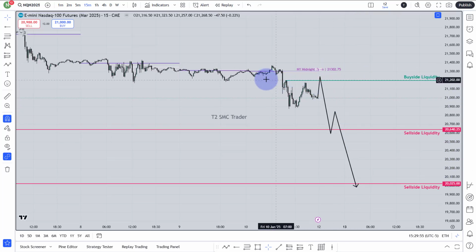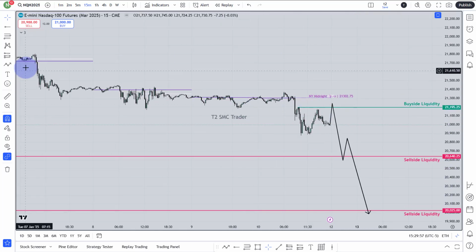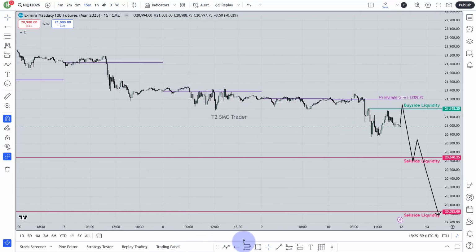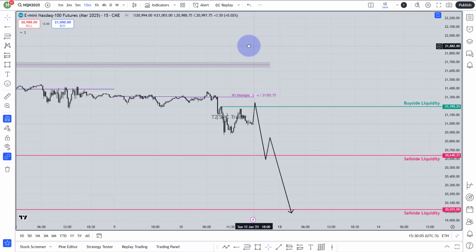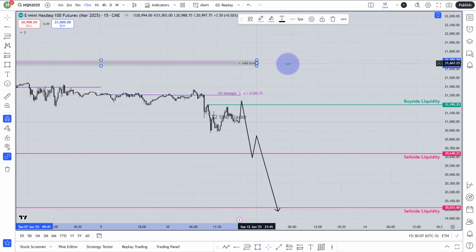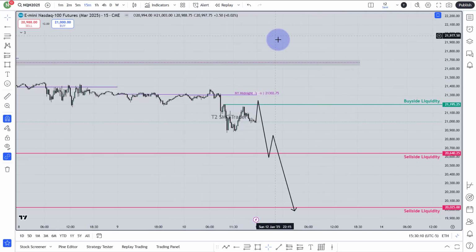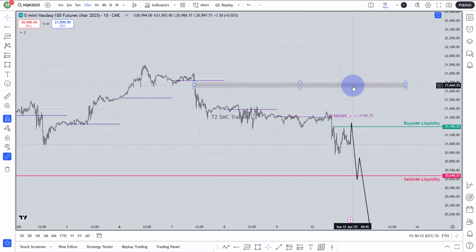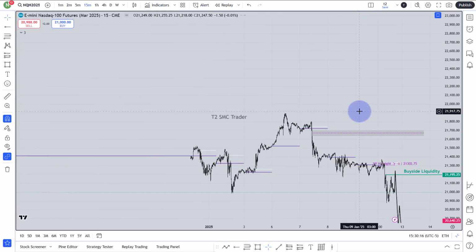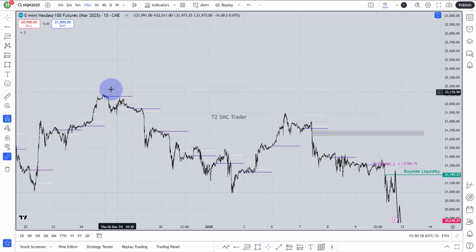It is also possible, but I really don't want to see this market come back until this fair value gap. So here this fair value gap should stay open this way, from the 15-minute chart. I don't want to see that it will reach this gap, because if it comes to this gap and maybe closes around the 50% of this gap or above 50%, then there is much more possibility it will go for that all-time high here.